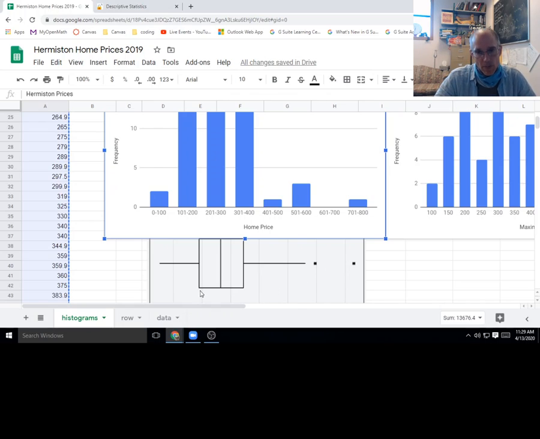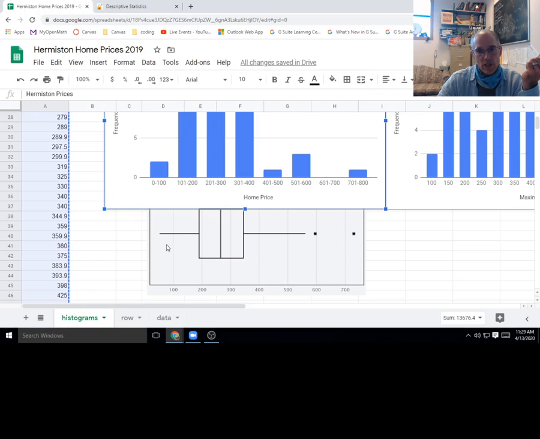And remember, the point of a box plot is to say this section right here represents 25% of your numbers. This region is 25%. This region is 25%. And then from the edge of the box all the way to the last dot is another 25%. So 25% of the homes that I saw were somewhere between like 350,000 and 700 and something thousand. 25% of the home prices were between 50,000 and about 200,000.